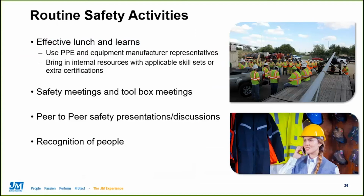As a safety sales specialist, I presented at Lunch and Learns regularly. I provided lunch, brought samples of new items for workers to see, feel, and try. I gave away products such as gloves and new hearing protection items that just launched. And in the case of respirators, I was also able to conduct fit tests on site. These tend to be more interactive and an effective way to have a working lunch.